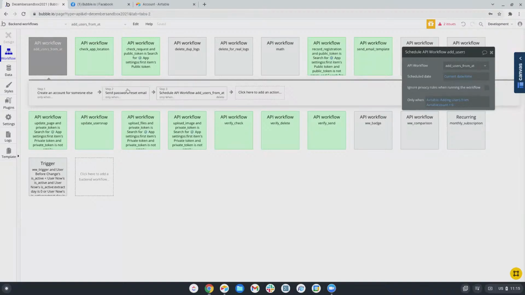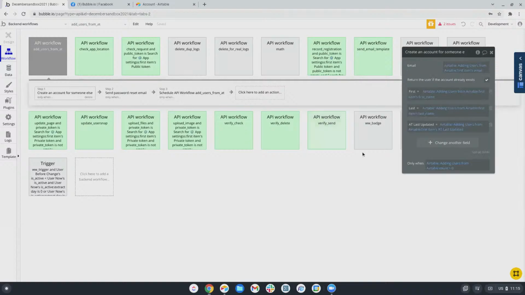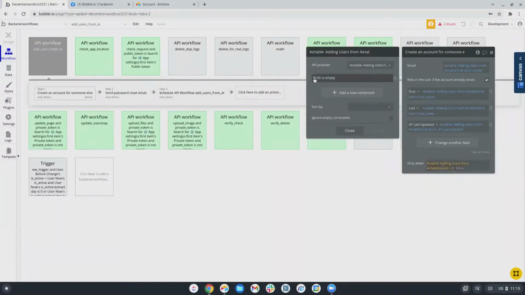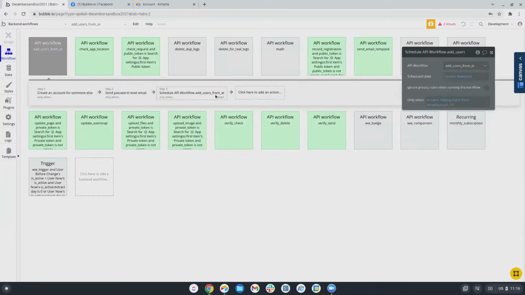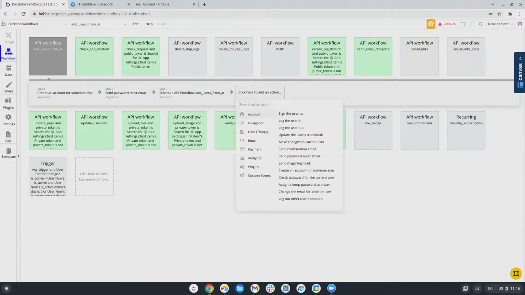We've missed one action here, which is how are we going to stop running this? And the way we stop running it, remember, is because here it's when the BUID is empty, right? So now we have to make the BUID not empty. So I'm going to add an action here, and it's going to be make changes to thing.